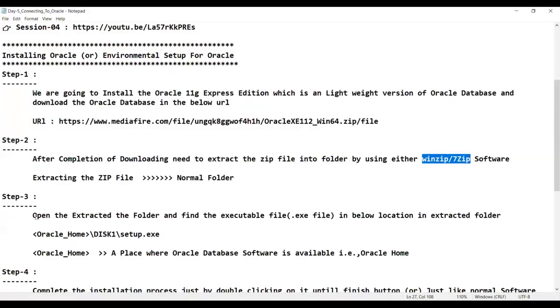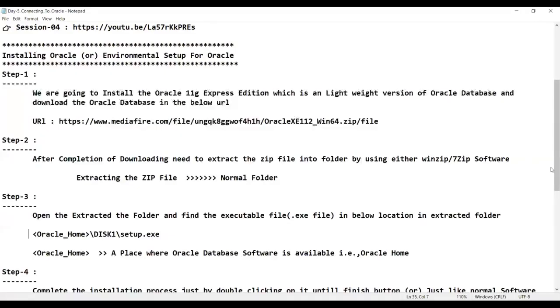After extracting, open the extracted folder, find the executable file and complete the installation process of Oracle just like a normal software installation. Just click next until you get the finish button.